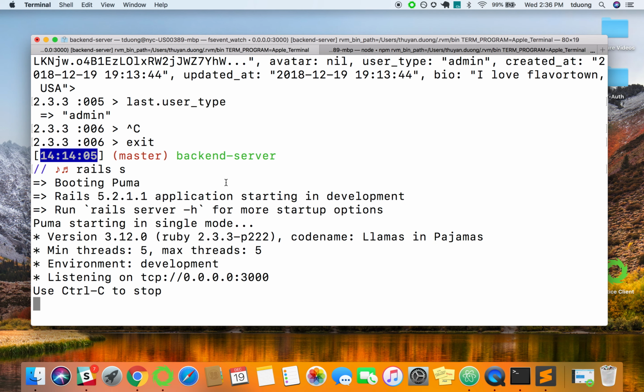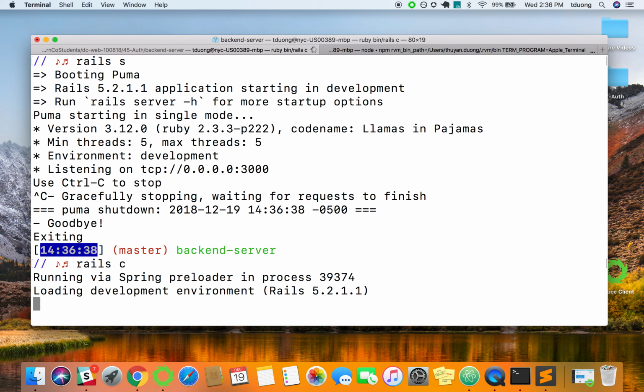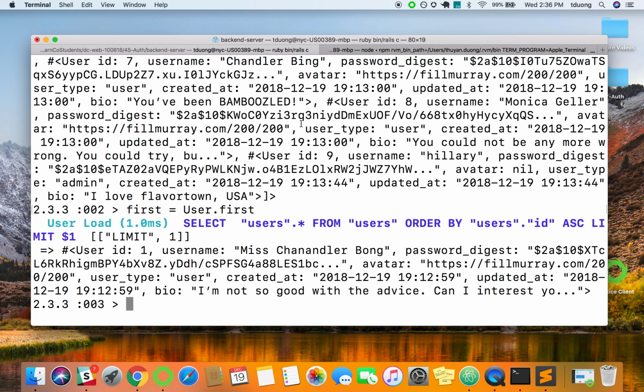I am going to actually just stop my Rails backend. I'm going to open up my Rails console. And this database has been created, migrated, and seeded. If I do User.all, I can see it's got all these users. If I do User.first, I'm going to say first is equal to this. So the very first user created has the username Chandler Long. Password digest is this long string.